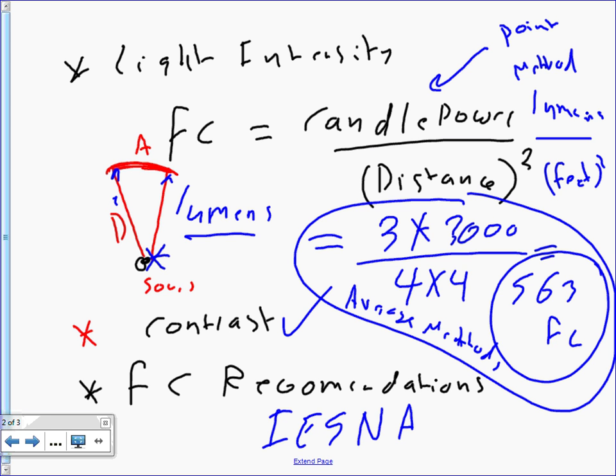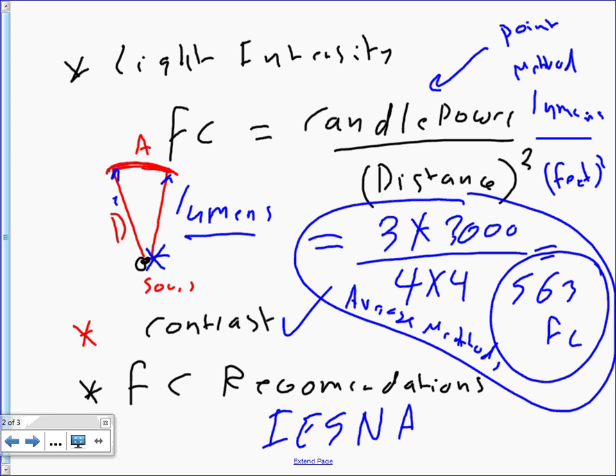You take the candela power from this. There are 3 lamps. Say 2 lamps, 2 lamps multiplied by 3,000 lumens. How do you know the lumens? It comes with the bulb. So 3,000 times 2 is 6,000. So you take 6,000. Let's just say there are 3 lamps here, and each one of them is 3,000 lumens by the manufacturer, multiplied by 3, divided by 4 by 4.